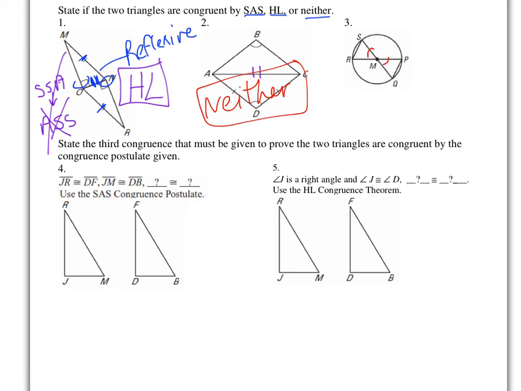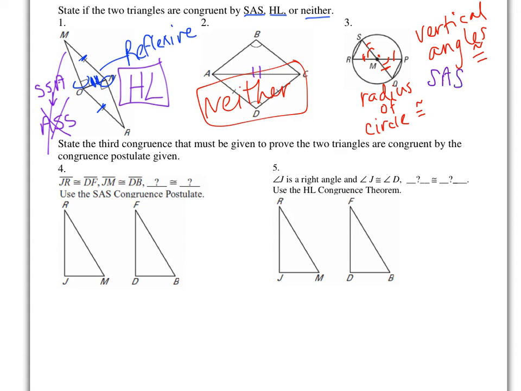For the last one, you have to remember that this is a circle, and also these opposite angles right there are going to be congruent because those are vertical angles. From before, remember vertical angles are congruent, but it's a circle, and if this M is the center, then we know that all these sides are going to be congruent to each other because it's the radius of the circle. So the radius of the circle is going to be congruent. So then we do have a side, an angle, and our angle is between the two sides. So we would have side, angle, side for why these two triangles are congruent.